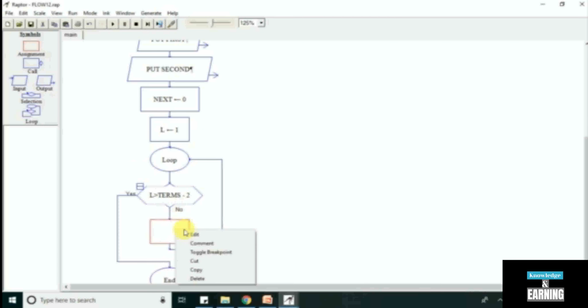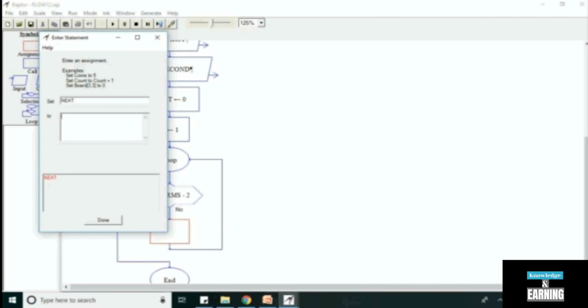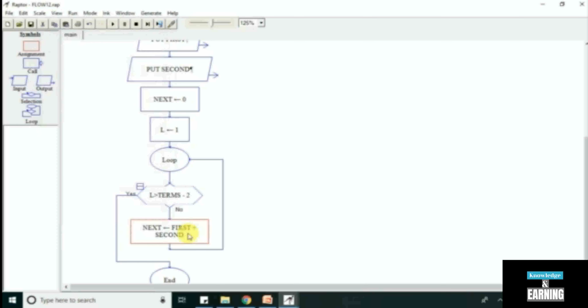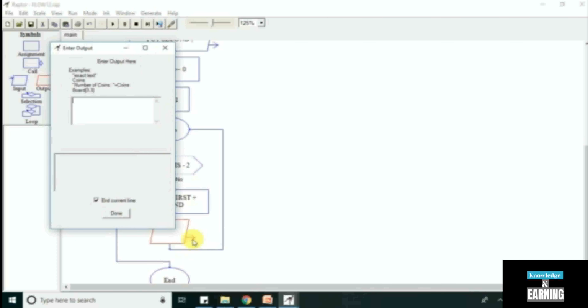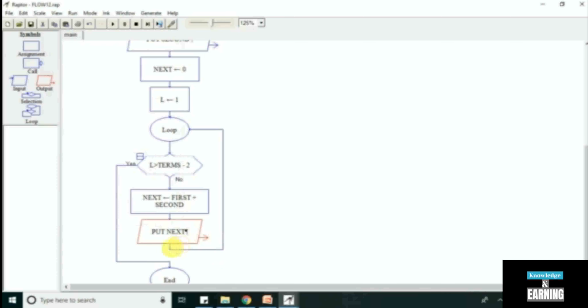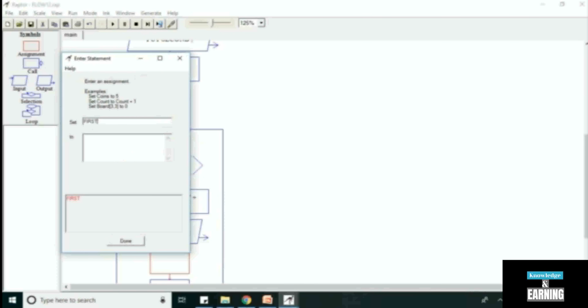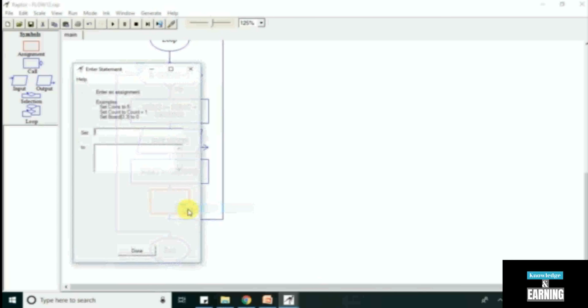So here next will be calculated as let's take the next as the variable. It will be calculated as first plus second. So like this, and we need to print the value of next inside this loop, because if we are going to skip this part, we are going to change the values of next during next iteration. So print the value of next here, and then change the value of first and second inside this. So insert two assignment symbols inside this. So next time first will be the current second. We need to write it in this two parts. The current second will become the next first, and the current next will become the next second.